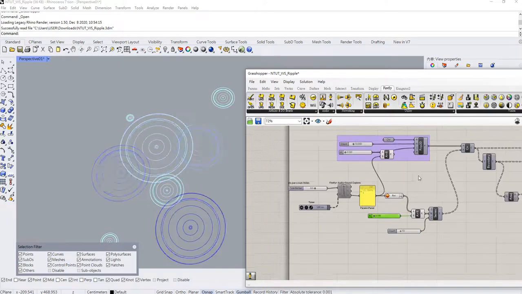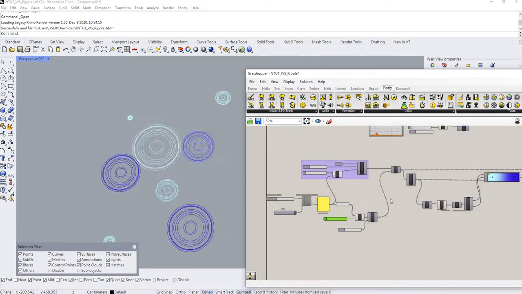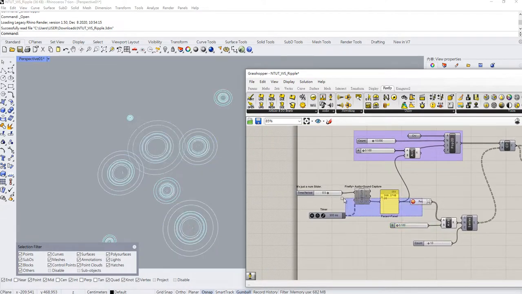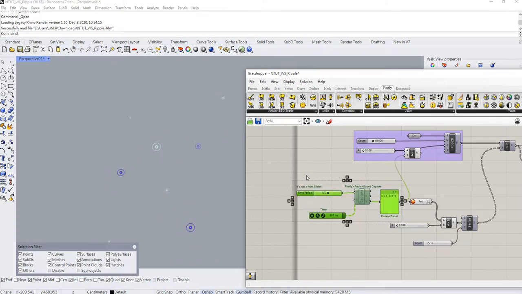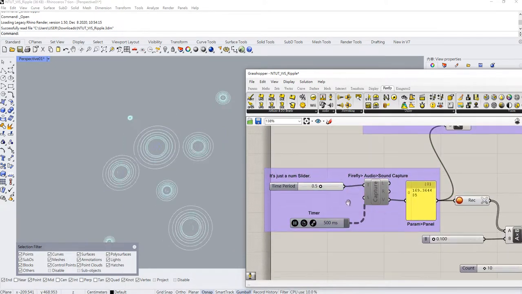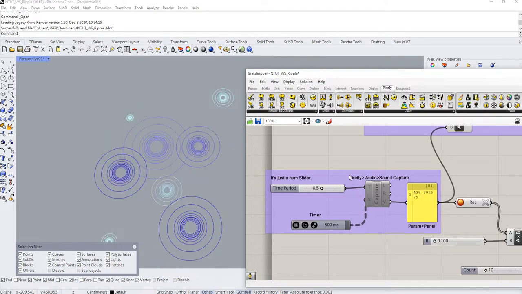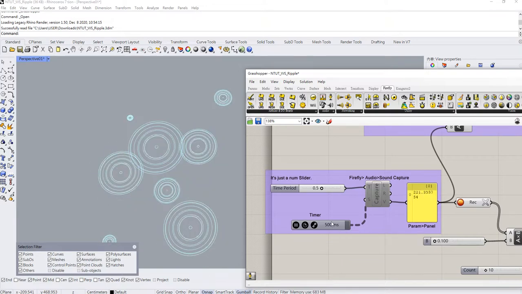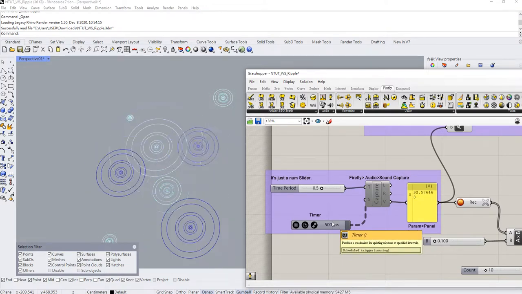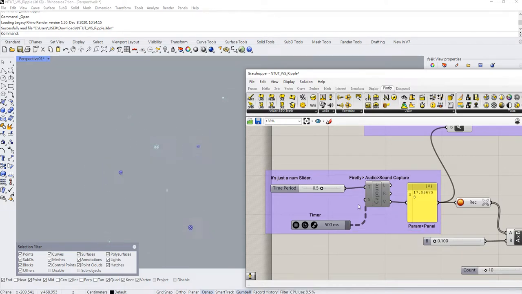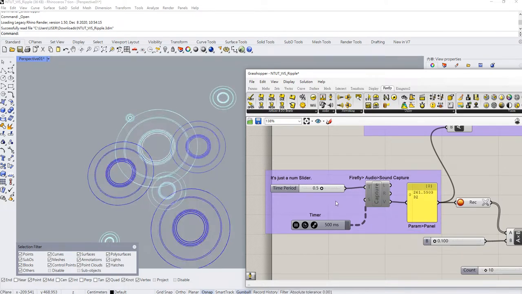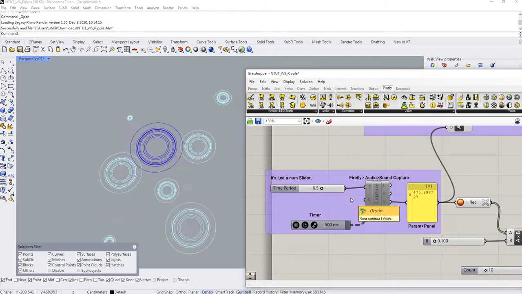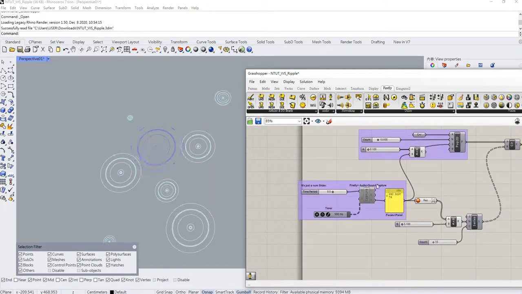First thing is we can separate this visual script into different zones. The first one, the most important one, I would say, is this. Ctrl G for grouping. This one is for us to import the voice, including sound capture and timer. This one we can use for controlling the recording of our sound. So this one is the most important one. That's the soul of this software. Without it, basically we cannot do the music visualization. So that's the first thing.